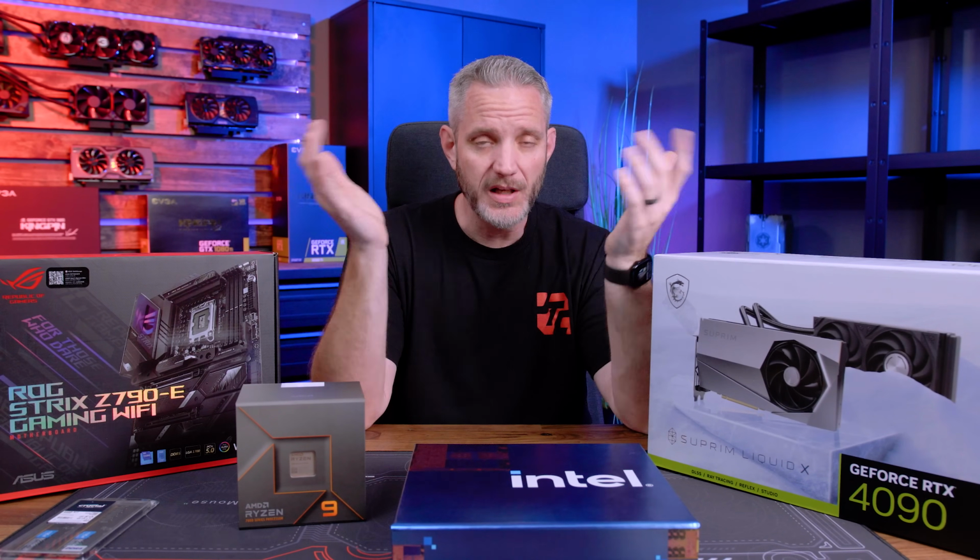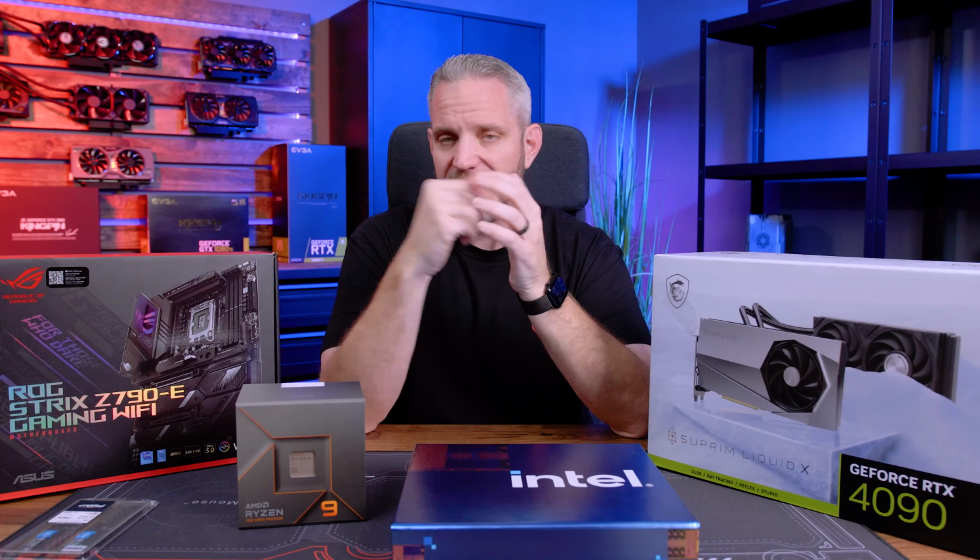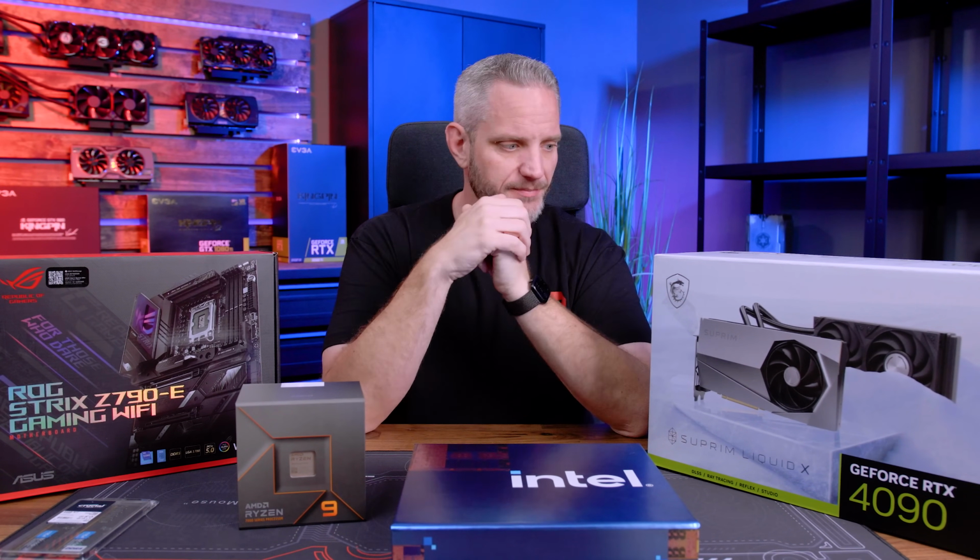The amount of RAM that you need, that's almost always a bragging point. Having fast RAM and having lots of it is never a problem, unless you're having to cut back somewhere else in your budget because you want to put 128 gigs of RAM in your system. Let's say you're running a 13600K with 128 gigs of RAM and like a 1060 GPU. That would be a pretty bad sacrifice to just say you have a lot of RAM. So there's a lot of balancing that needs to take place in your system builds.